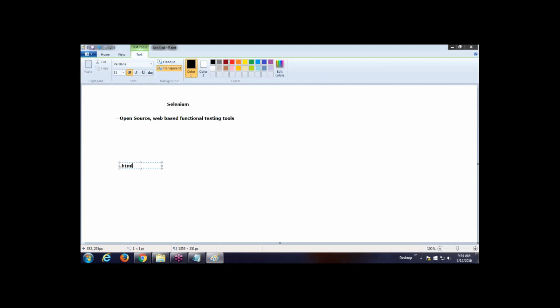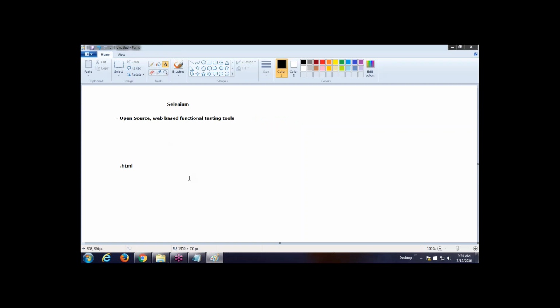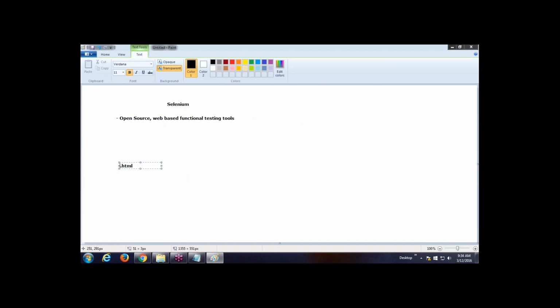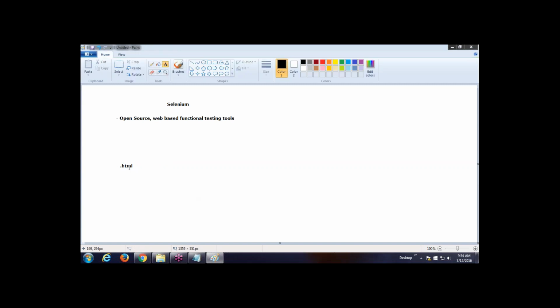Just prepare one script in HTML format, like HTML text or a form, because an HTML page behaves like a web page. Whenever you would like to execute this, a web browser is required, and that's why an HTML extension file you can execute with Selenium. We'll see this with a practical, how we can use it with HTML sometime.